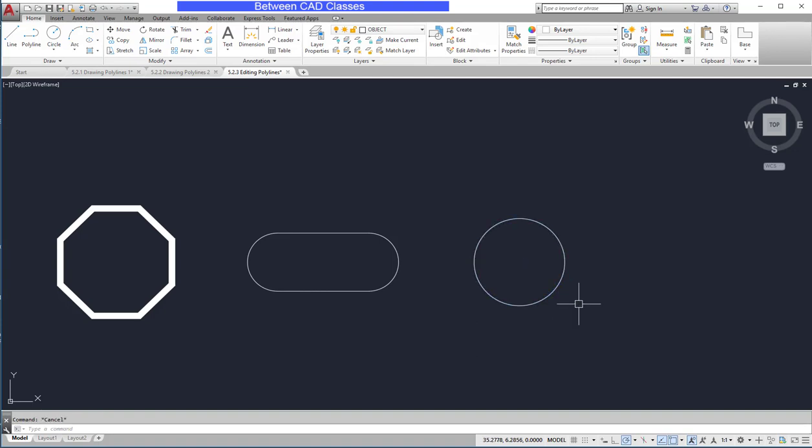To summarize, using the Polyline command allows us to draw several different segments and have them all be joined together to be one selectable object. This gives us the benefit of being able to add in widths, and also can make it more convenient to work with the drawing object. We can also use the Edit Polyline command to join segments together or to change their widths. And finally, we can use the Join option to join separate lines and arcs into a polygon. That concludes this lesson on drawing and modifying polylines in AutoCAD.